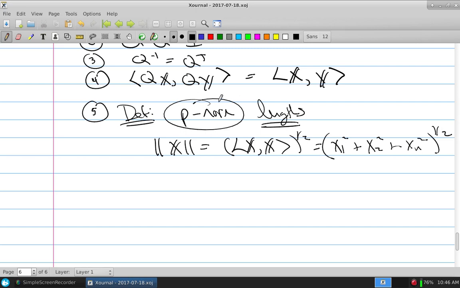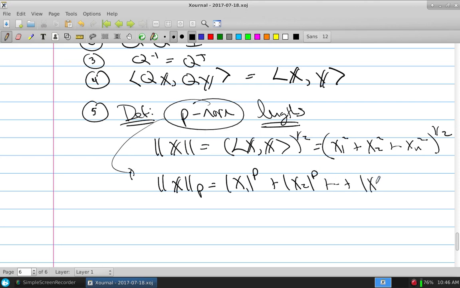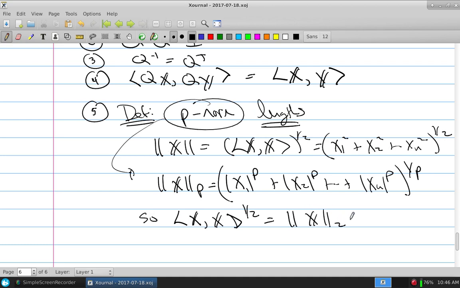One of the things that happens is we could play around with doing different norms. A p-norm is to say, hey, how long is this according to p? What is that? You take the magnitude of x1 to the pth power, and then x2 to the pth power, plus everything up to xn to the pth power. We take absolute value in case we have issues, and then you take 1 over p. In other words, the normal norm that we normally think about, x·x to the 1/2 power, is normally called the 2 norm.